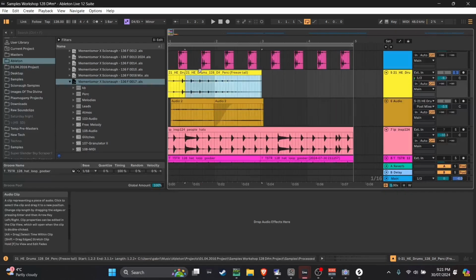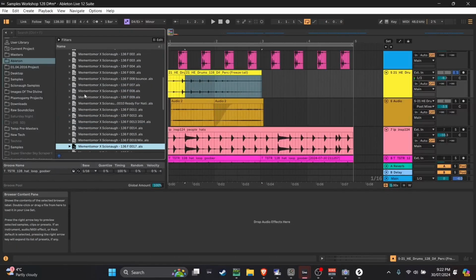So usually what I'll do is I'll have a bunch of stuff, none of it flattened. And then I'll be like, okay, today I'm going to flatten a bunch of stuff because my CPU's in overdrive. I'll make a new version, maybe have 003 in brackets freeze, and then I'll freeze and flatten everything and move on. But if at any point I go, oh, I wish I had that channel back, I could just go to a previous version and drag it in. And yeah, this has saved me on so many accounts for so many different reasons.